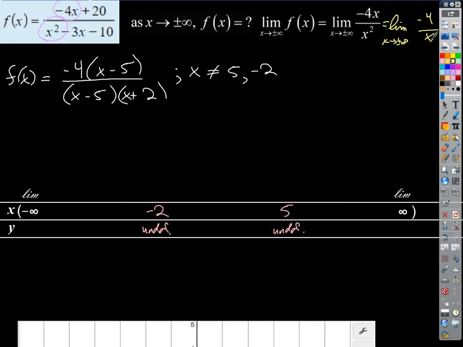Right? That if the bottom is more powerful than the top, has a bigger power of x than the top, as x goes to infinity, the bottom is going to explode infinitely faster than the top, which drives the fraction to 0. Okay? So what's that mean? As x approaches plus or minus infinity, the function, meaning y, has a limit of 0. What's the behavior of the function going to be then as the ant walks to the right forever, for example? What's his y value going to settle at? 0. How about if he goes to the left forever? 0.